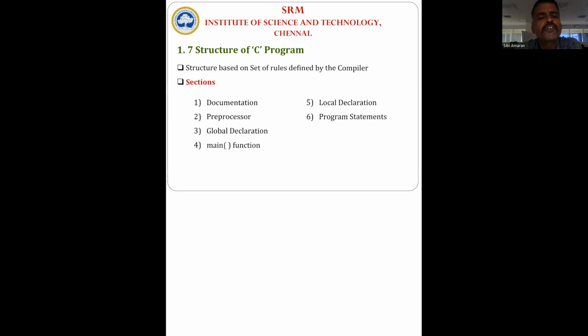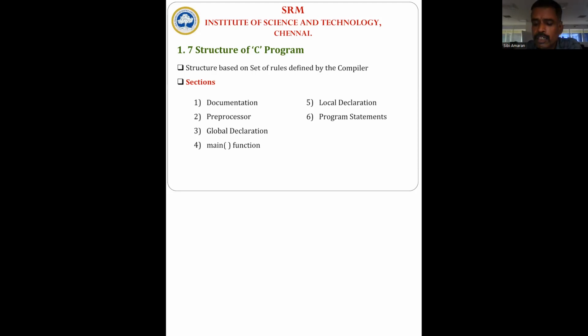This structure will differ from the inbuilt structure that we will see in the 5th unit. That is entirely different. This is the overall structure of a given C program. If you know already, every C program must have a file extension called .c. So for example, if you want to save a file sample.c, the .c is the file extension for a C program. In that C program file, how each part of the C program is organized depicts the structure of the C program.